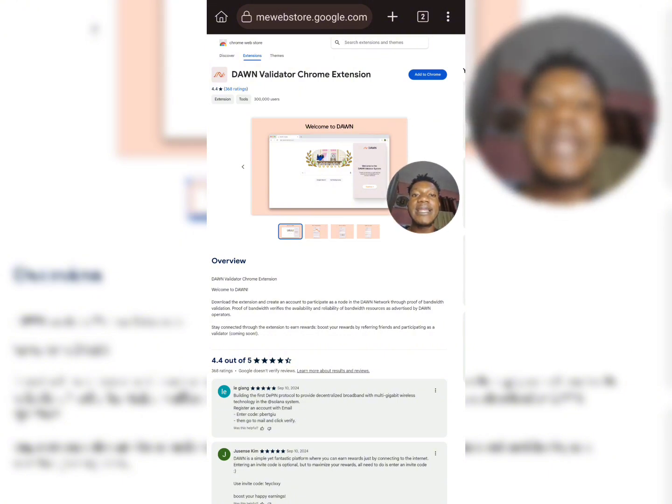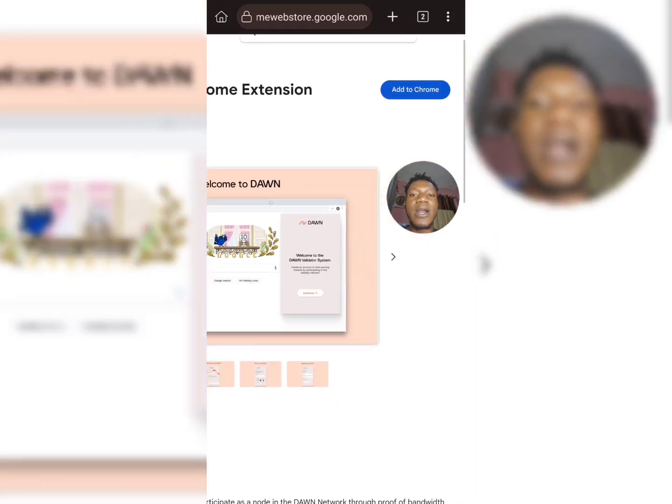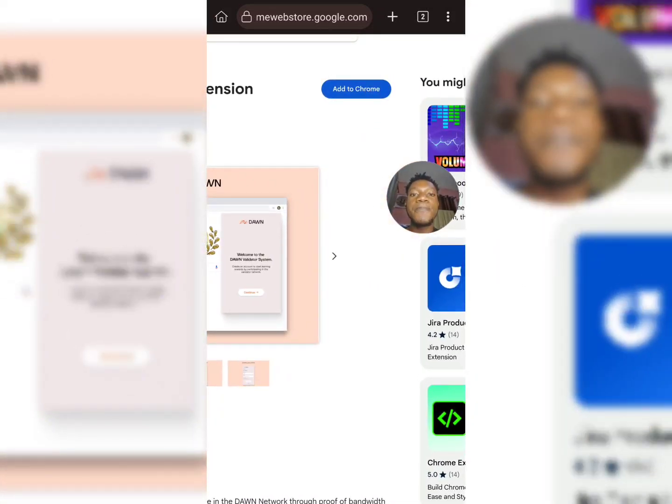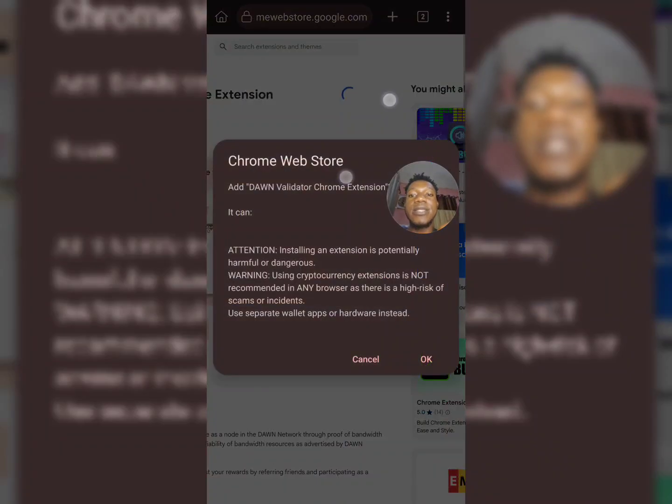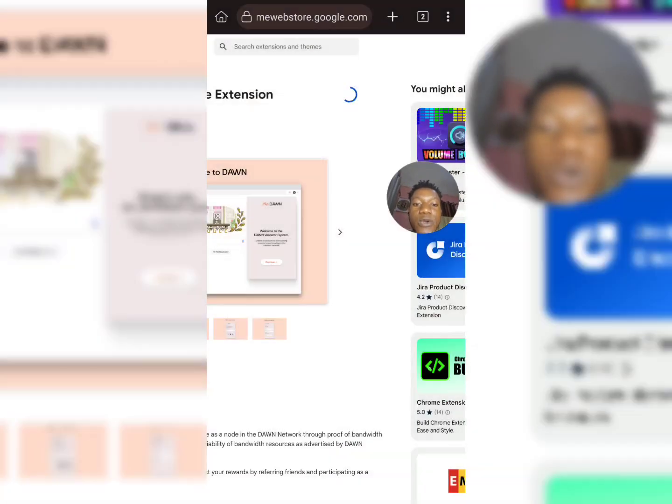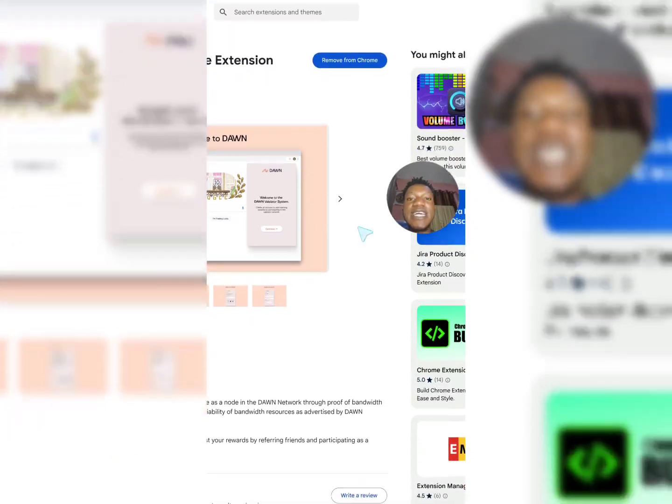So what you need to do is simply go ahead over here and click right here on add to Chrome. All right, so if you're using the Chrome browser on a smartphone, you may not be able to access this. Like I said earlier, make sure you are using Kiwi browser or Mises browser. All right, so the first thing you need to do right here is to simply click on add to Chrome. And once you click on add to Chrome like this, you will see it will load up immediately, and this is going to be verifying immediately. Then you click on OK. Now you will see that it will be added immediately without any hesitation. All right, and right now it has been added.